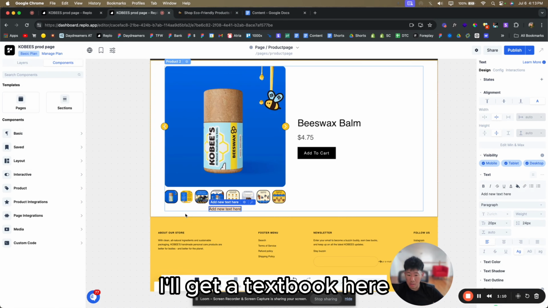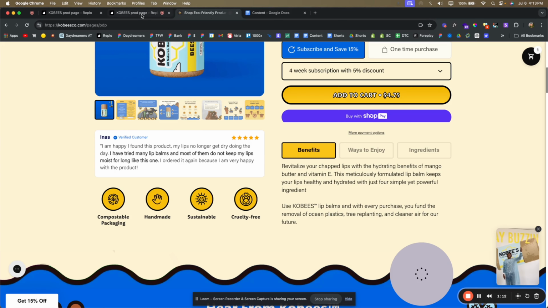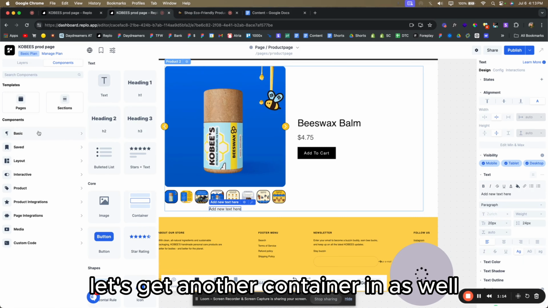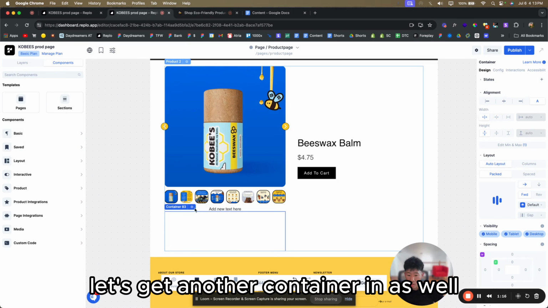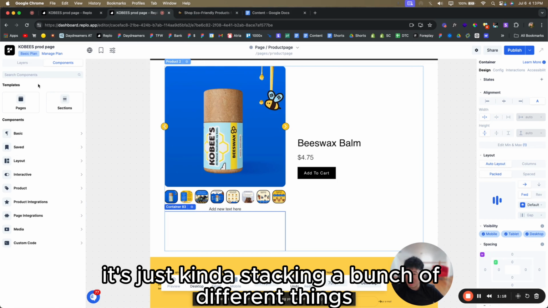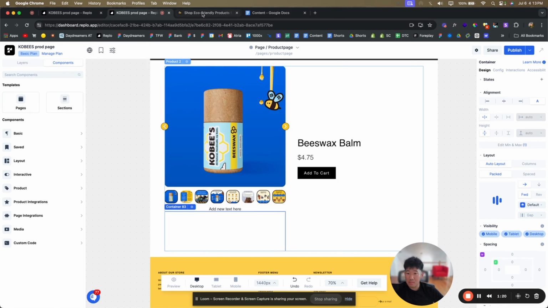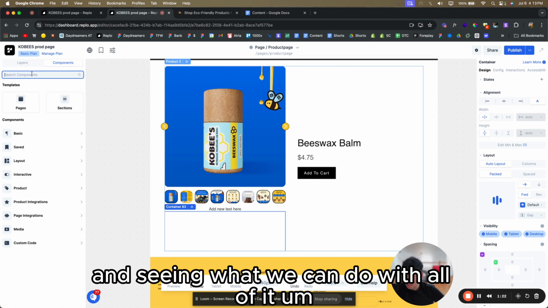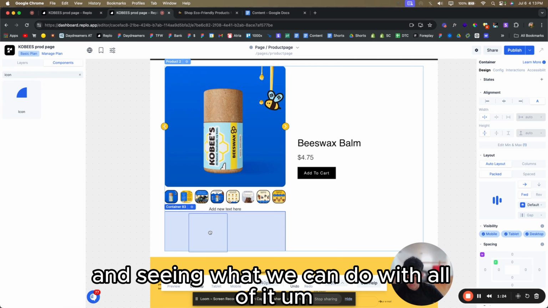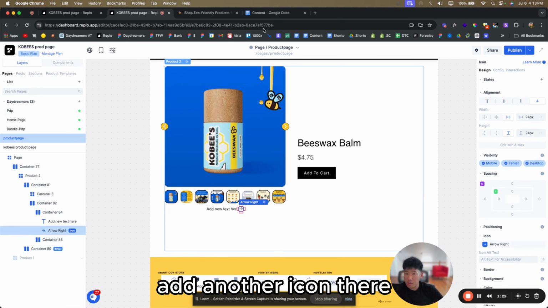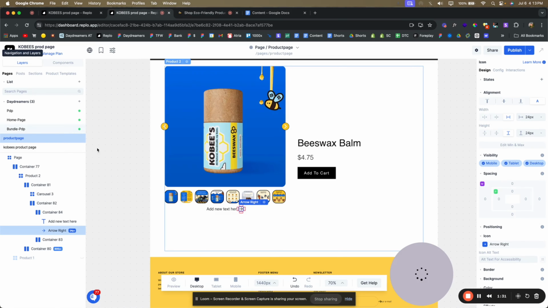I'll get a text block here. Let's get another container in as well. And right now it's just kind of stacking a bunch of different things and seeing what we can do with all of it. Let's add another icon there. Okay, cool. This is good for now.